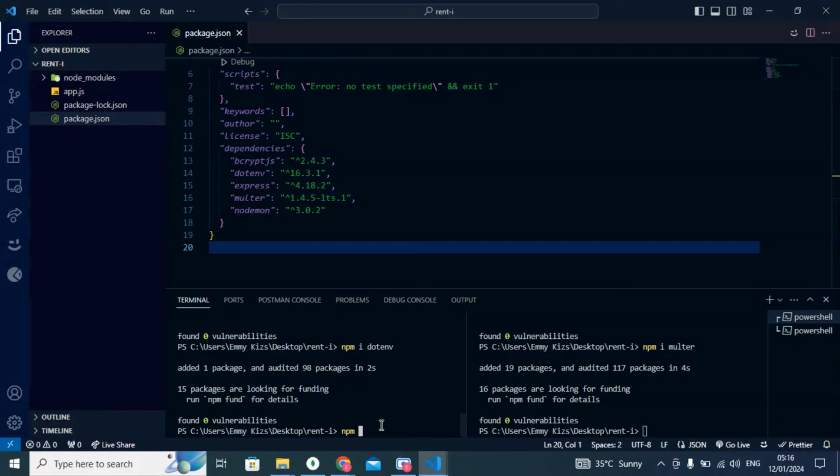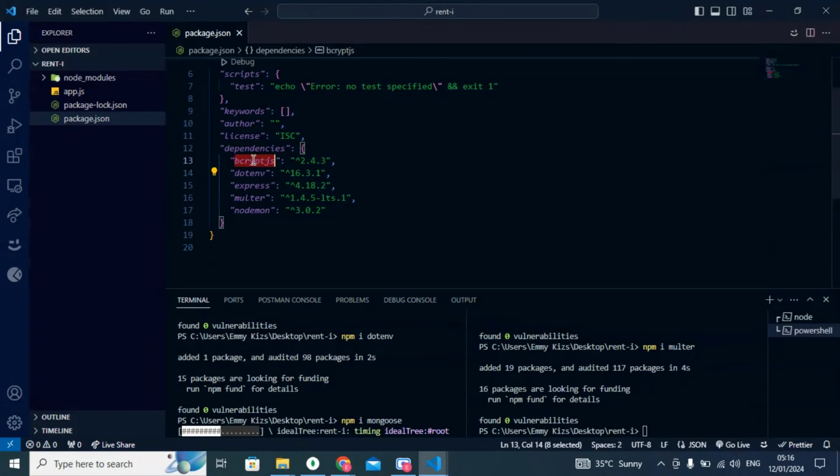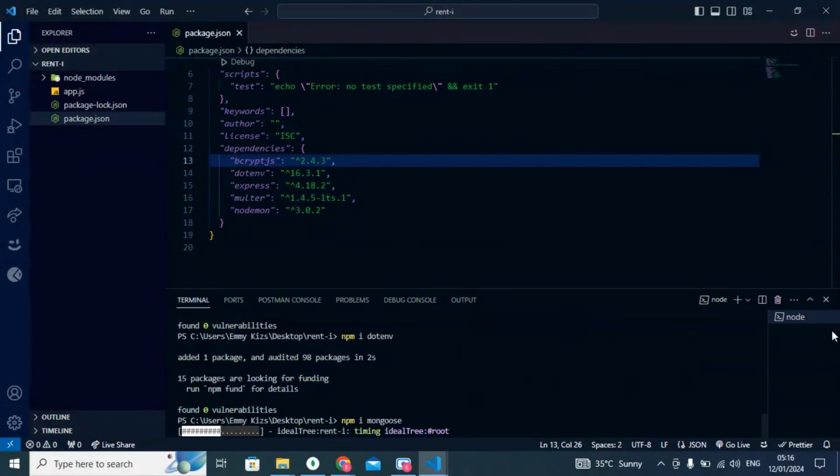I will do npm install mongoose. What again do we need? Okay. So we need Mongoose, Multer, Express, dotenv, and this. I will close this terminal.